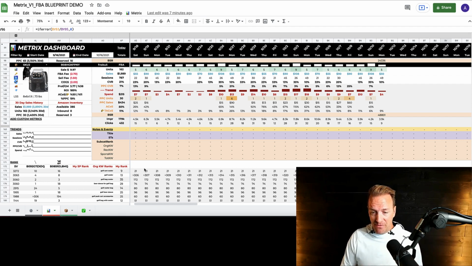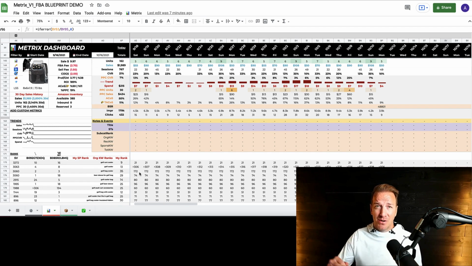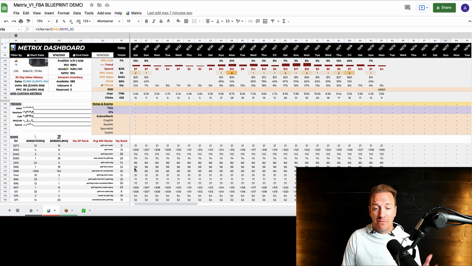Or for specific terms, if all of a sudden I've started to see my improvement happen with the keyword rank, and then all of a sudden it takes a nosedive, and I see that with one of these words here, I can then go into my reports and start to dive into that specific word on pay-per-click and see if that's something I need to make adjustments to. So it's really about looking at sessions first, seeing how that's correlating to sales and what your conversion rate is, keeping a pulse on what your pay-per-click performance is and how that's changing over time, and then keeping a tight pulse on this organic rank tracker here for the top 25 words that matter.